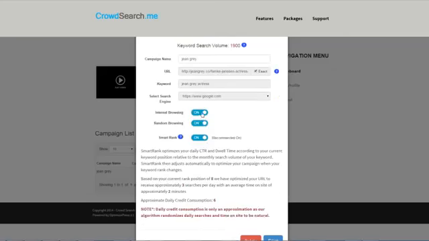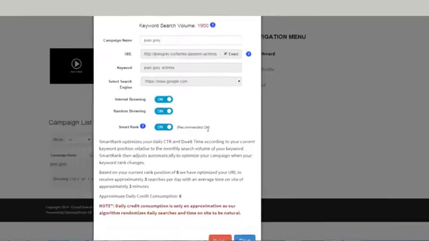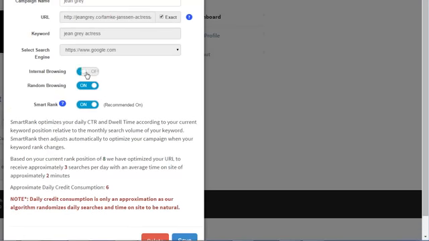If you want to change anything, just create a new campaign basically and delete this one. All right, internal browsing. This is the process of the search user going to your page, going to this main domain, and then going to this URL that you input in the system, and then after it's on there, it's going to start browsing other internal pages for your site just to create that natural process and help with that dwell time and just show that content is being consumed on your site. But if you want to turn that off, you have that option, and it'll just stay on this URL the entire time that you specify.